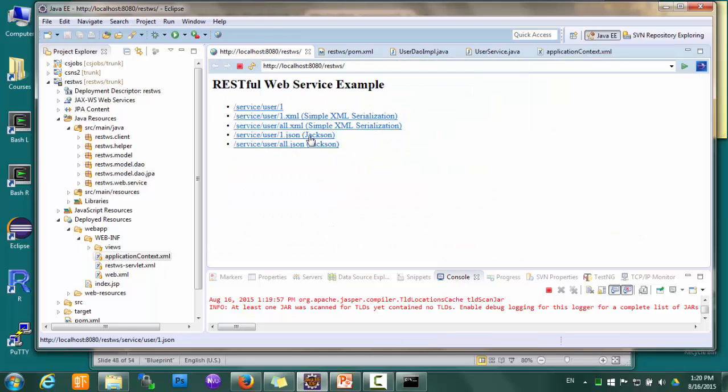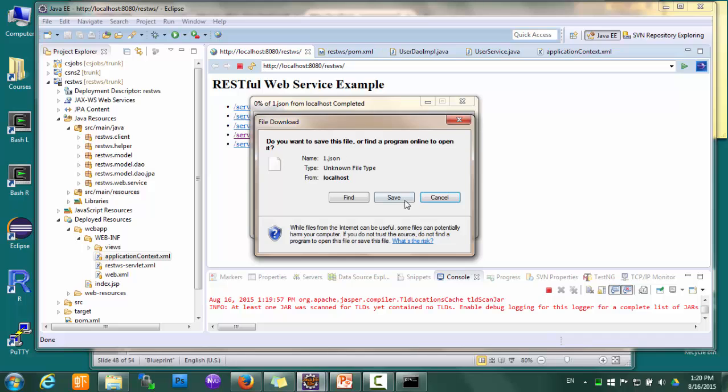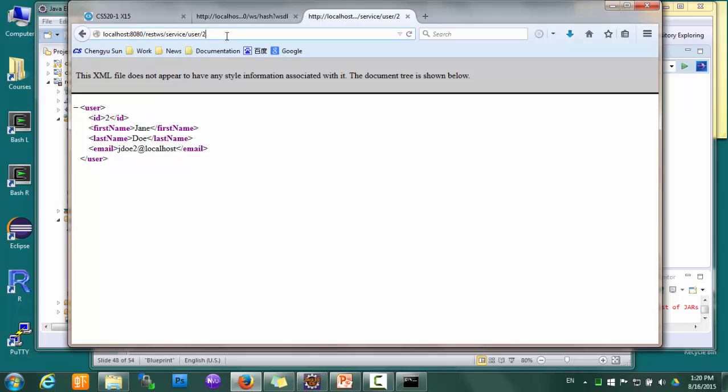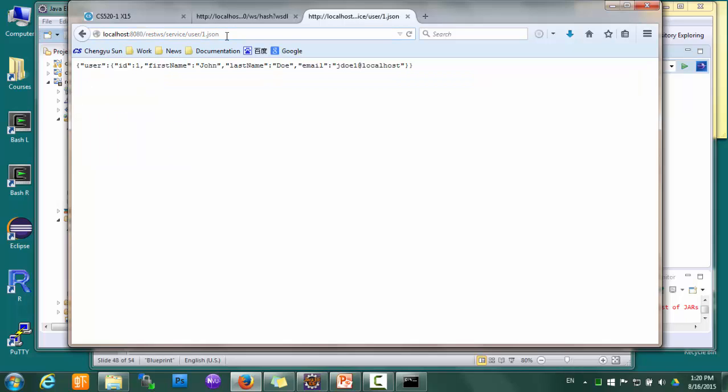And if we go to one.json, it will return the user in JSON format, and 2.json will give us user number 2.